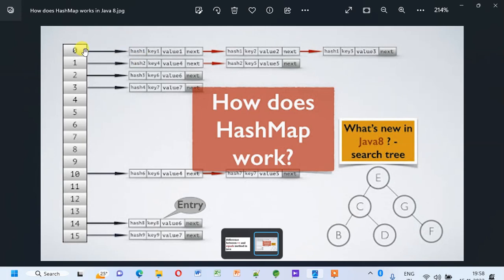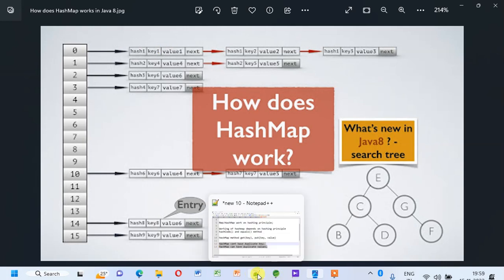It will go to the 0th index, it will see, and it will use the equals method to check whether the current key is equal to this key or not. If this key is not equal, it will move to the next. There is nothing in the next, so it will add it. What would have happened if the keys were equal? It would have replaced this complete entry with the new value. So the hash will be the same, the key will be the same, and the value gets updated if the keys are equal. You need to understand this.